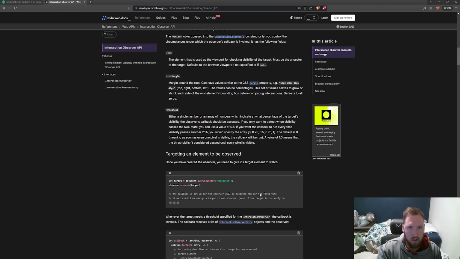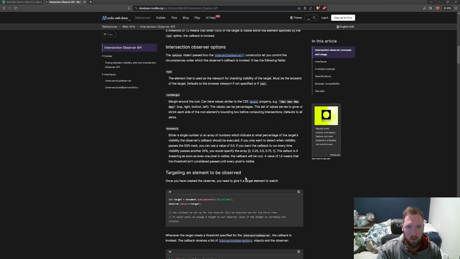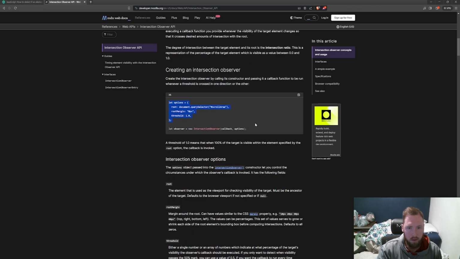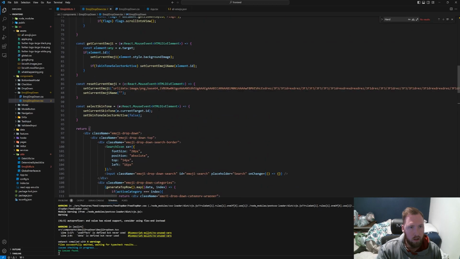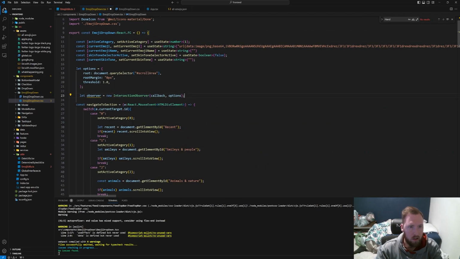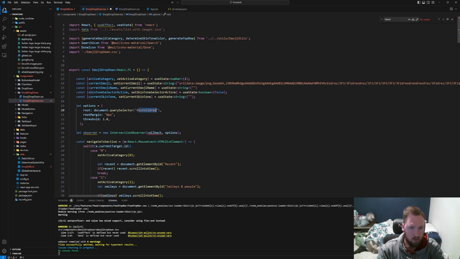So let's see what happens if we go ahead and just set this up and see what we can get with this. I'm just going to copy this, and I don't know if this is going to work inside React the way that I'm thinking it will. So let's paste it in here. Observer is declared but it's never read. That's fine. And we have this observer, and then we need the callback.